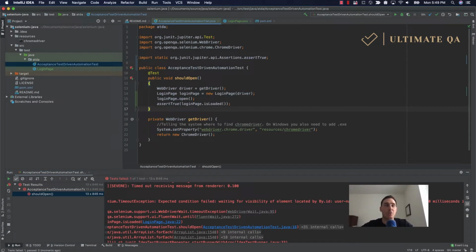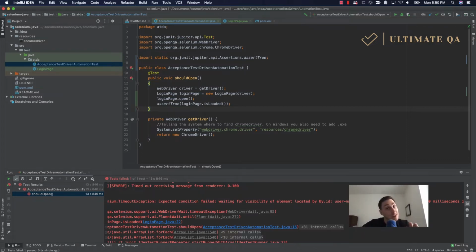That is done. We are done through our first iteration. We've already written our first test, and this is right now ready to go to production. Yes, I know it's missing a bunch of features. You can add logging. You can add a bunch of other stuff here. But you can literally push this test to production right now and it can start running and validating the quality of your software and letting you know whether you can or cannot go to production with your software. How awesome is that?